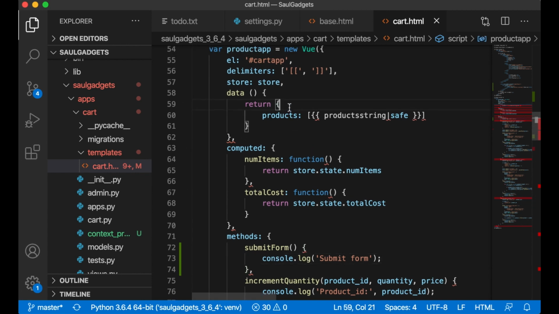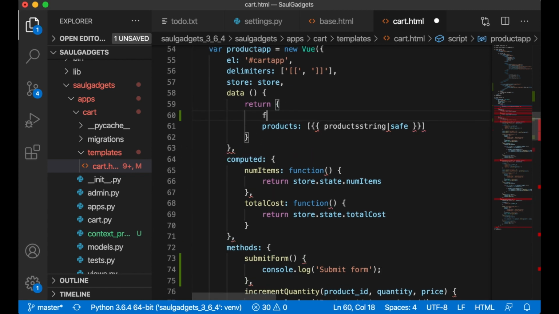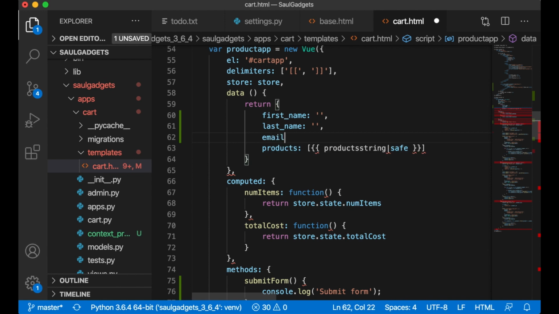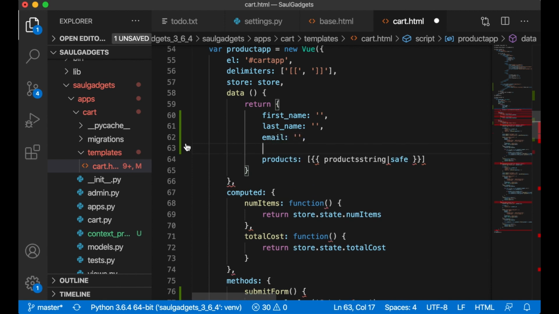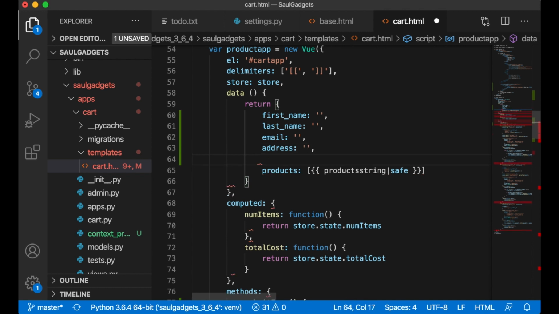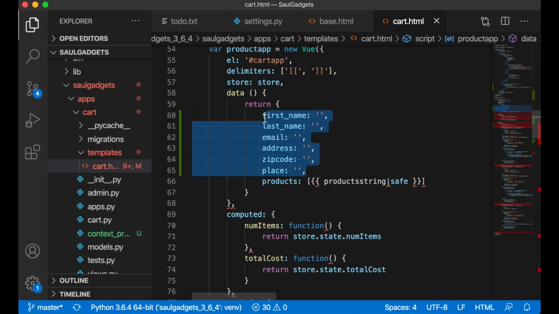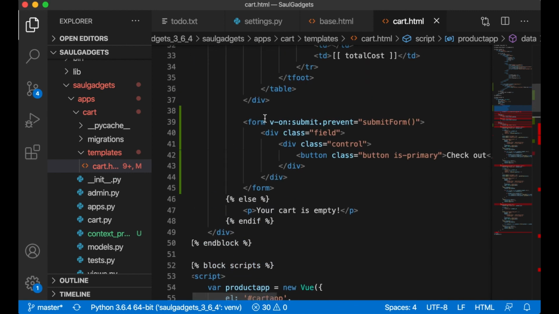So then I can go ahead in the data array and create a first_name, set it empty, last_name, also empty. I want the email address, and I think I want the address, zip code, and place, like that.